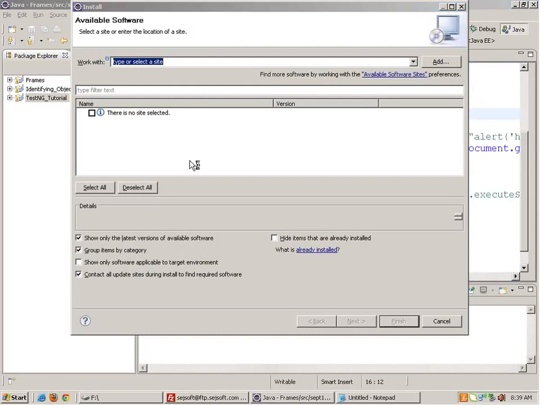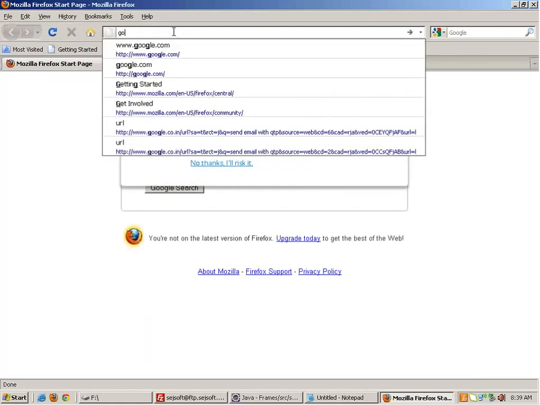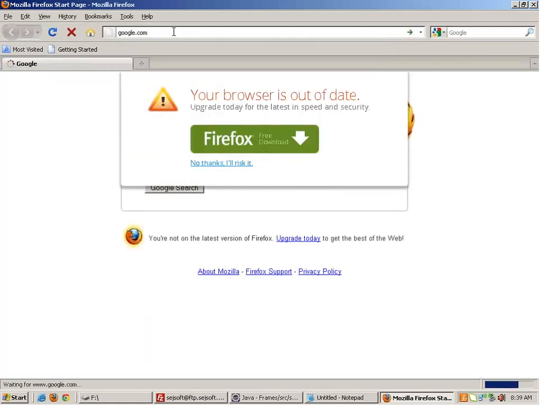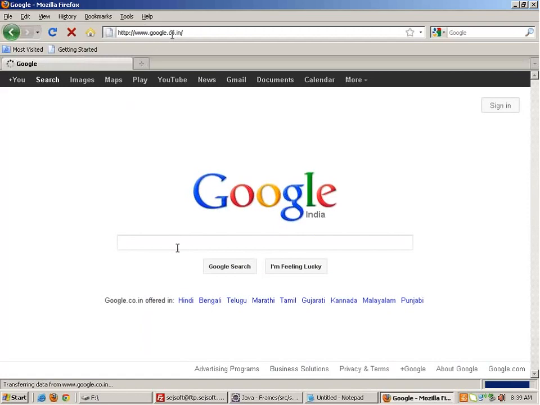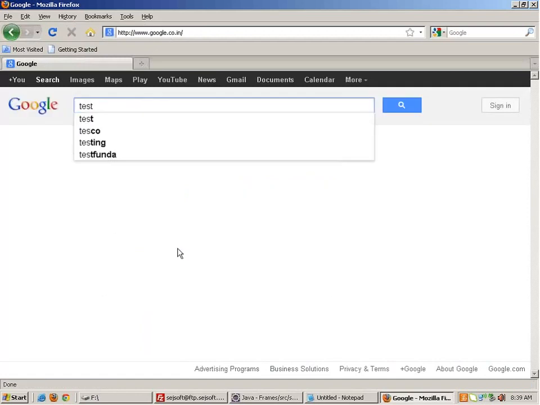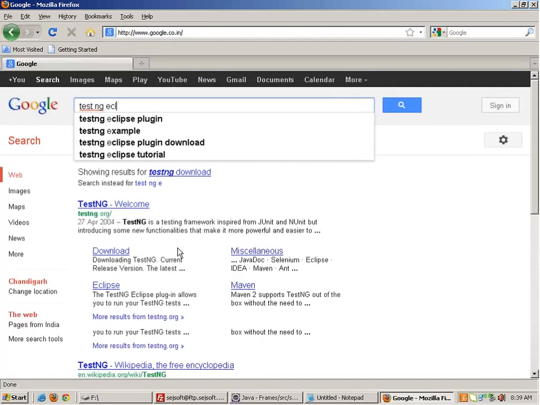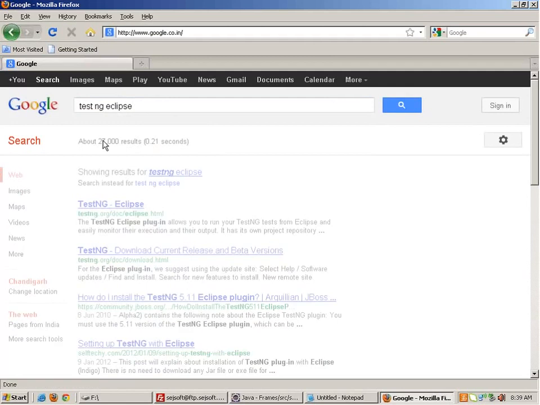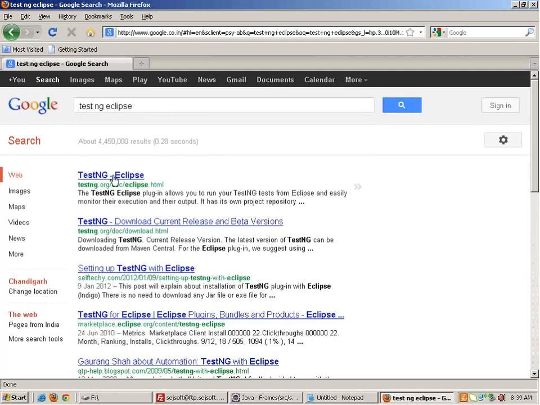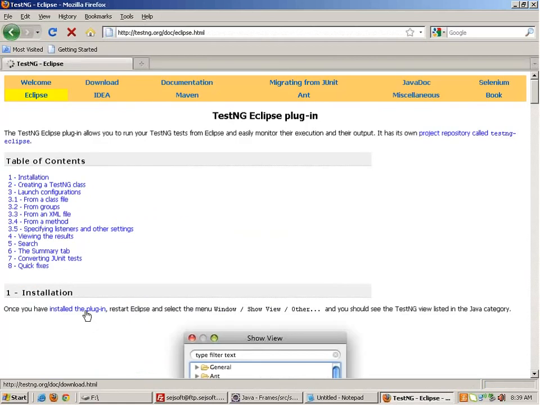Okay, and just move to Google and type TestNG Eclipse. Go to this URL, go to install the plugin.